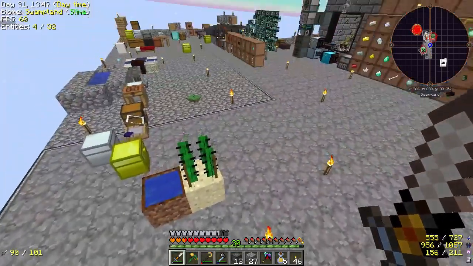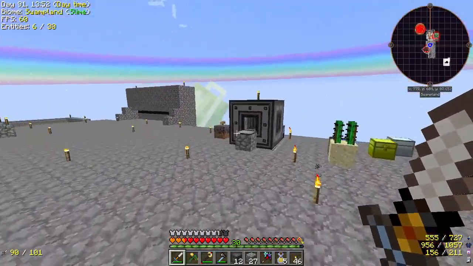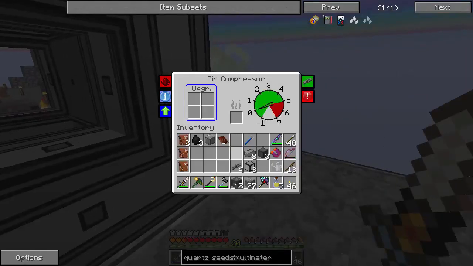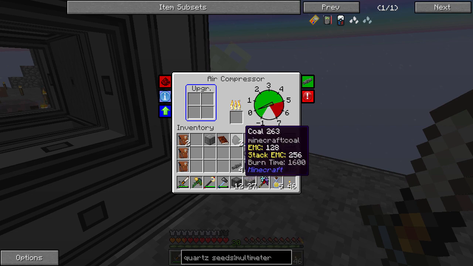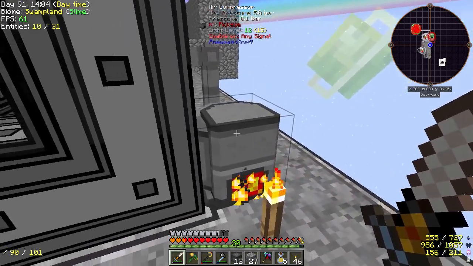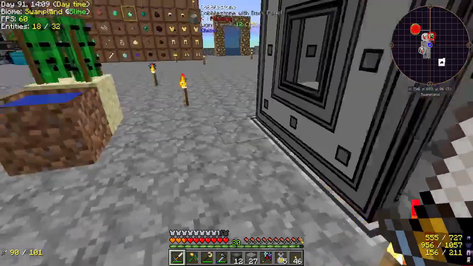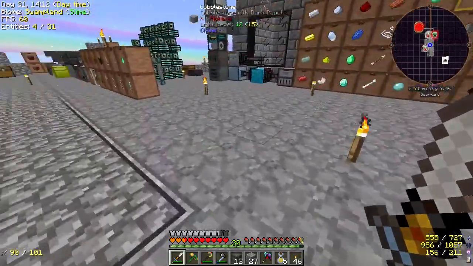What I want to do is we're going to want some coal, and we're just basically going to pressurize this guy. So too much pressure and it'll explode. That's not good, and I believe this is the pressure that will explode. But we can put these guys in there. It shouldn't be too much of a problem for that.